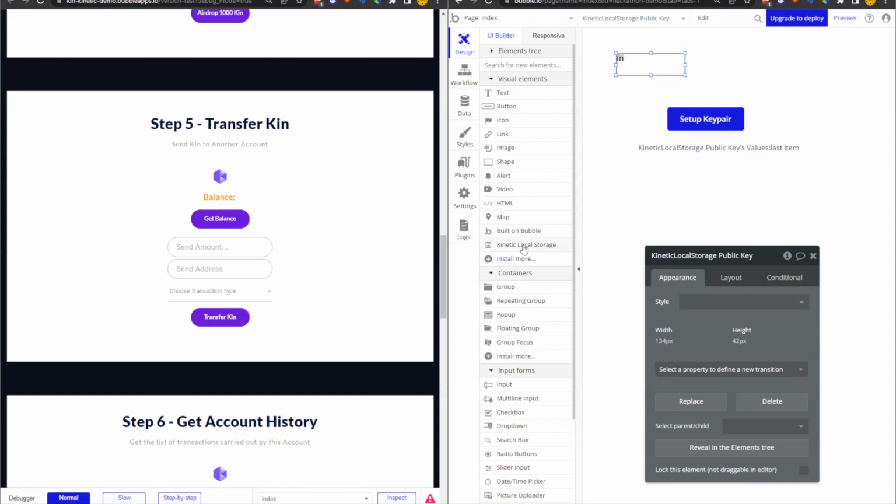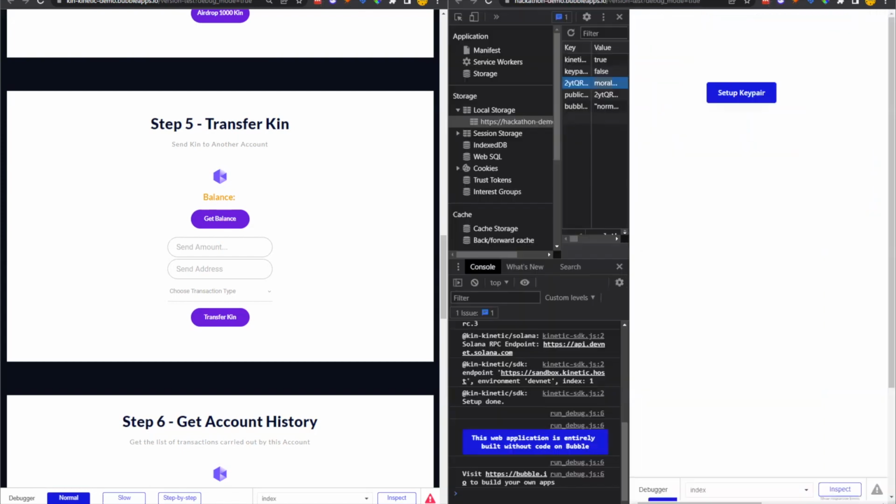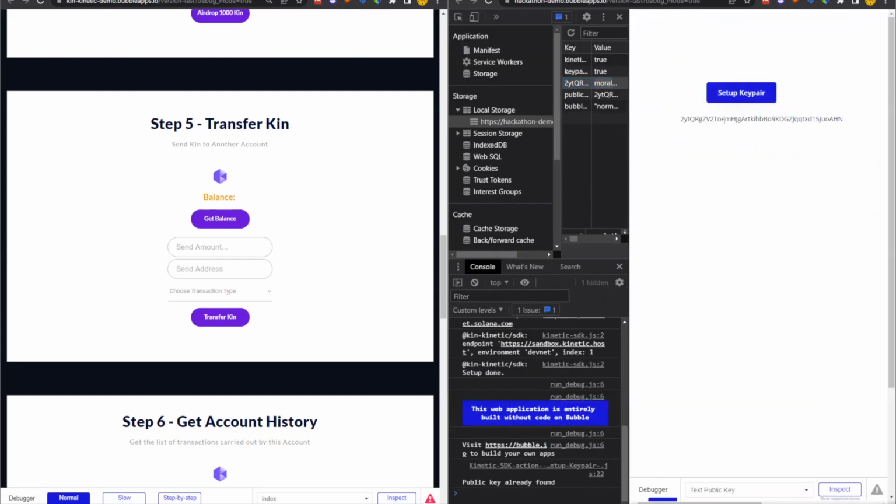The Kinetic local storage elements are what you can use to show stuff. So Bubble can't directly display information on the page from local storage. You can write JavaScript if you want to that will get the information out of local storage.